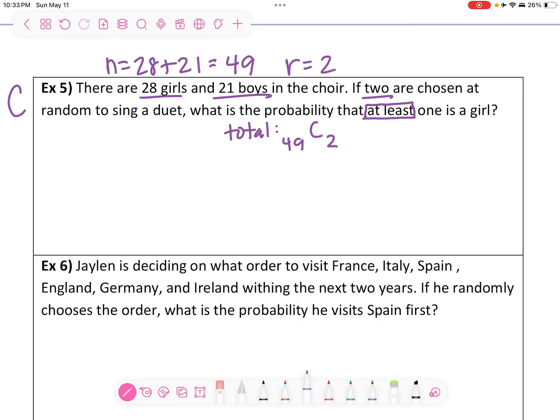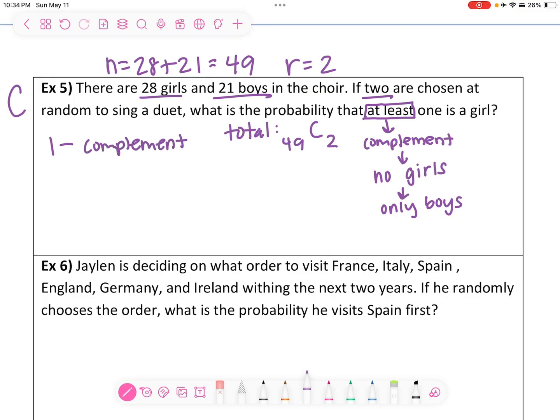Okay. So the fastest and easiest way that I know to do this is to use complements. Okay. Remember, complements are basically using everything that's not in the scenario, right? Not in the set when we did it with sets. And so the complement of at least 1 girl means that there's no girls at all. So if there's no girls at all, then there's only boys. So it's going to be much easier to find the probability of this. And then what you'll do to find the actual answer is you'll do 1 minus your complement.